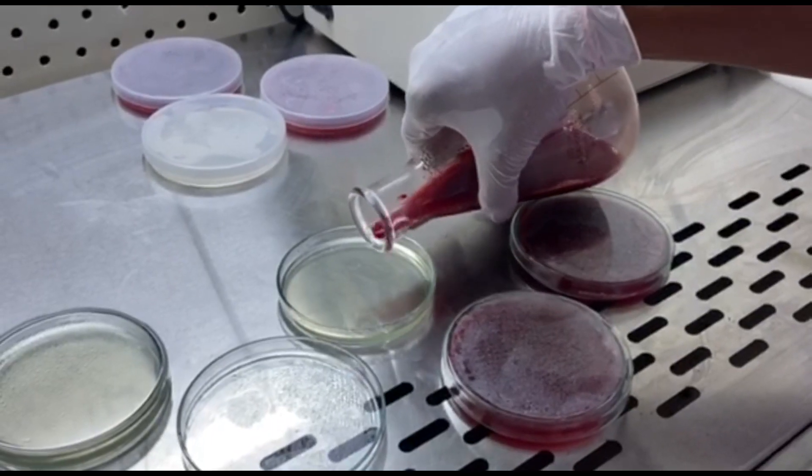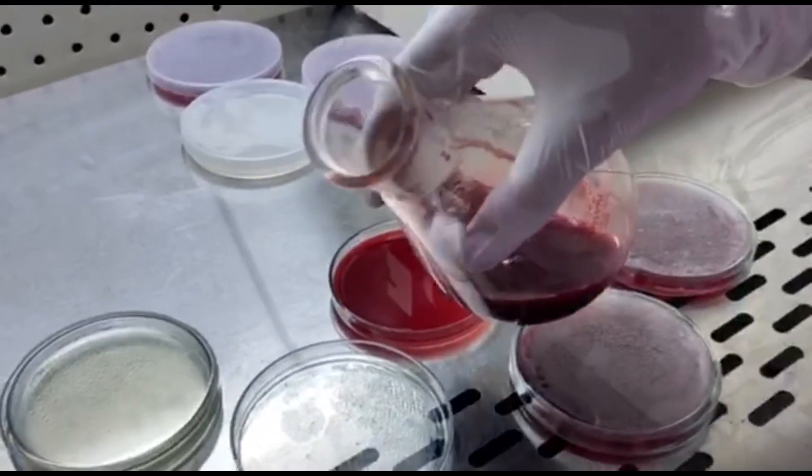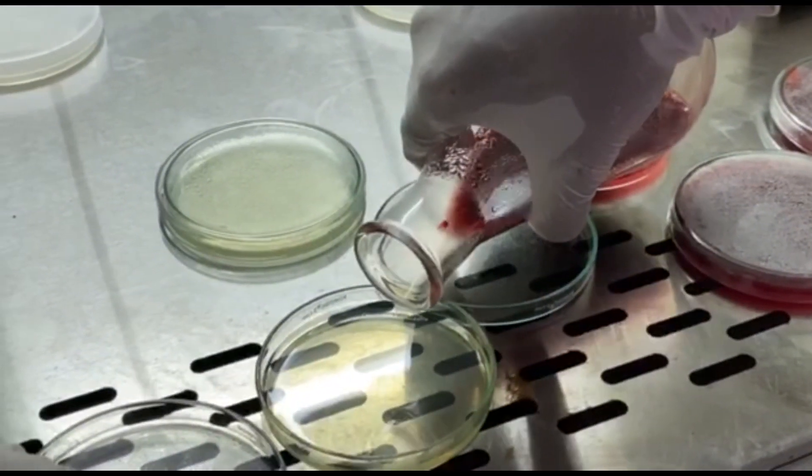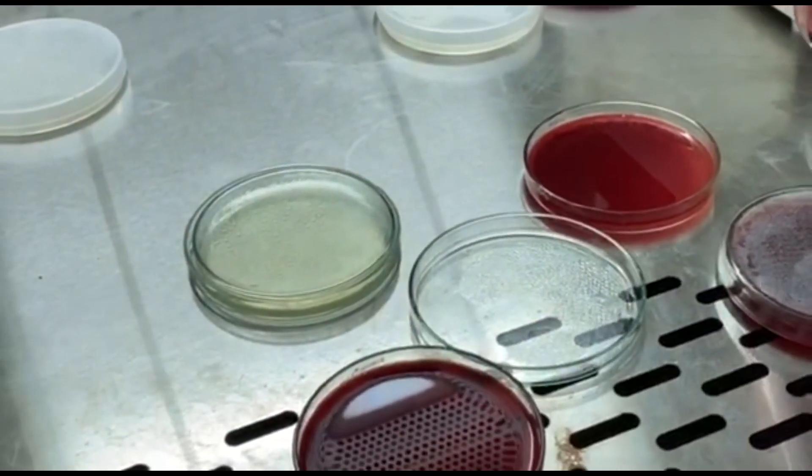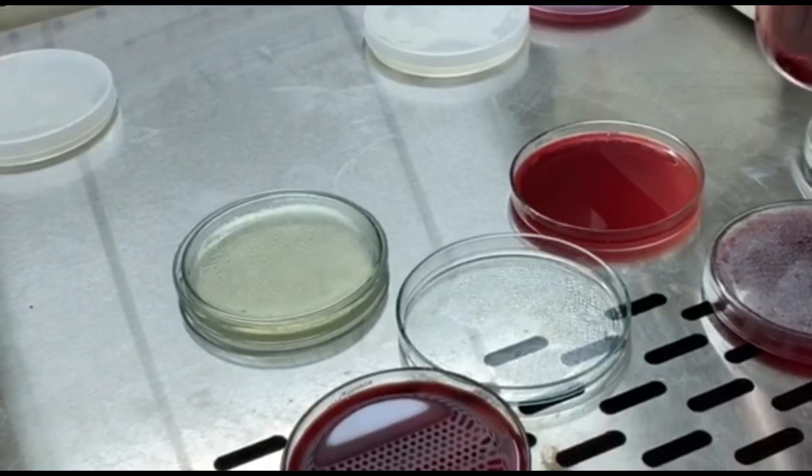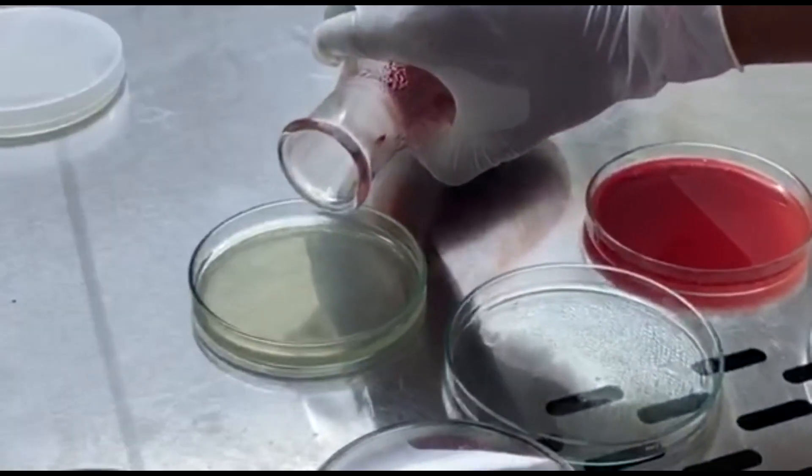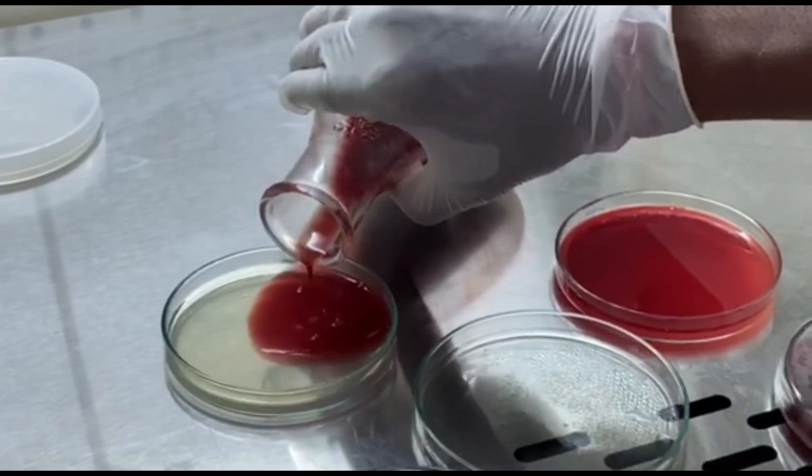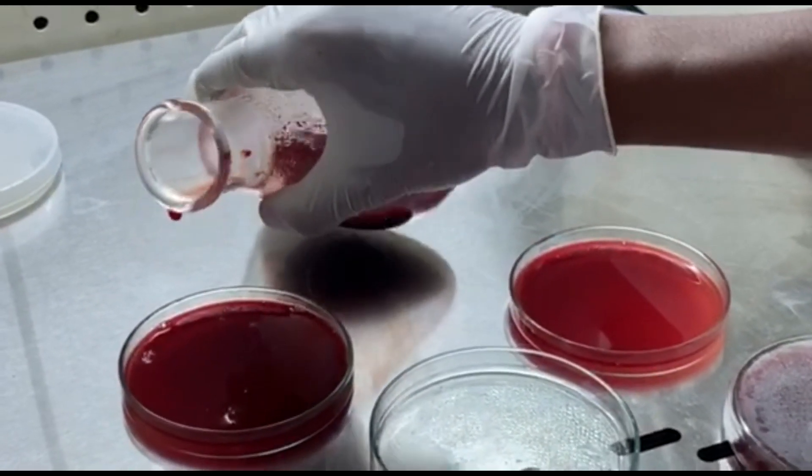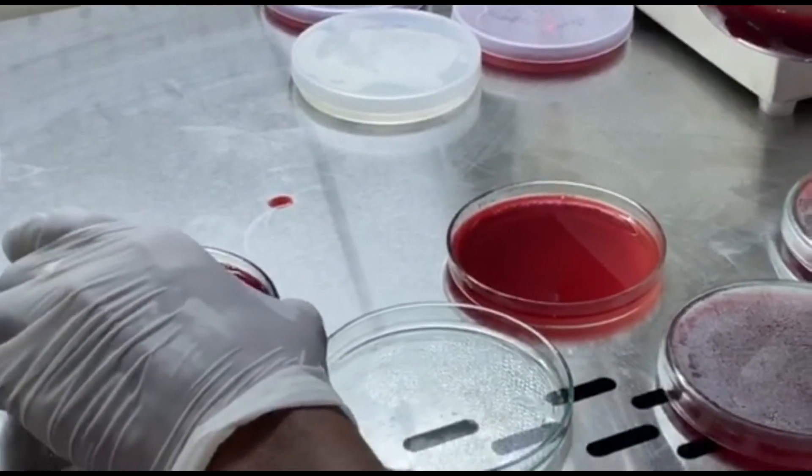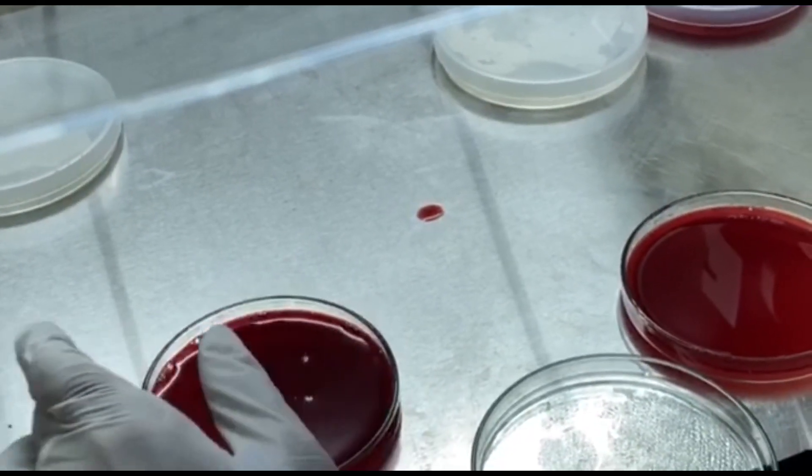Now this is how you pour. If you can notice, no air bubble is formed here. The pouring action should be really smooth as to not give any chance for the bubble formation. But if at all the bubble formation does happen, you can run it over by a burning flame with a Bunsen burner. Don't give the media a chance to solidify. And if at all you don't have a Bunsen burner inside your laminar hood, you can just tap the media a little bit so that the bubble breaks.